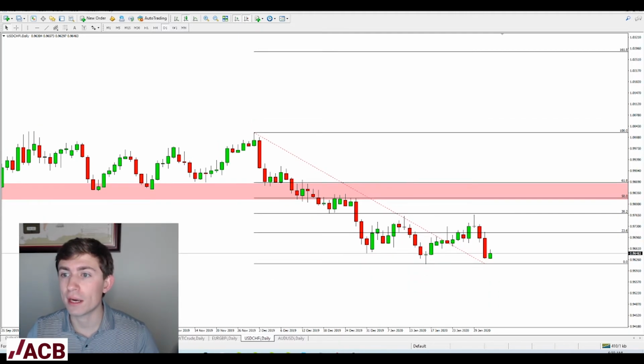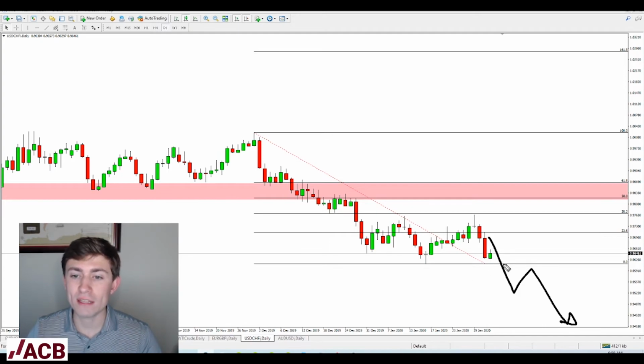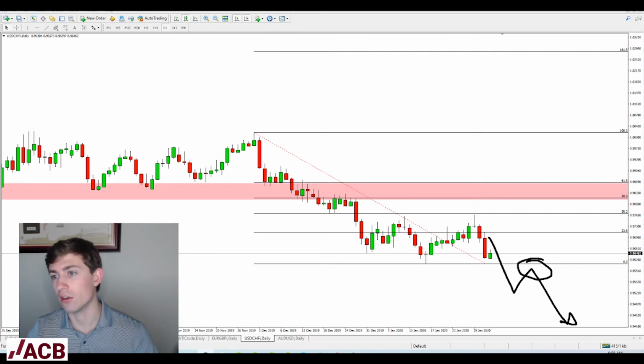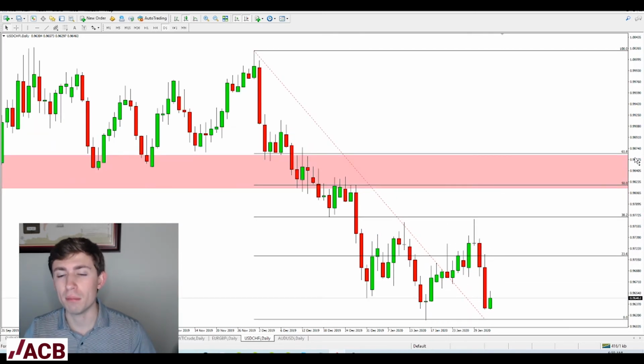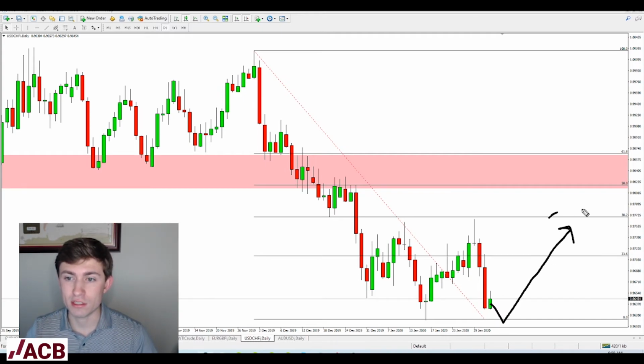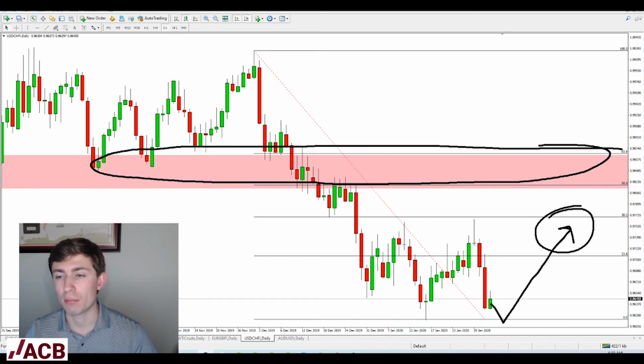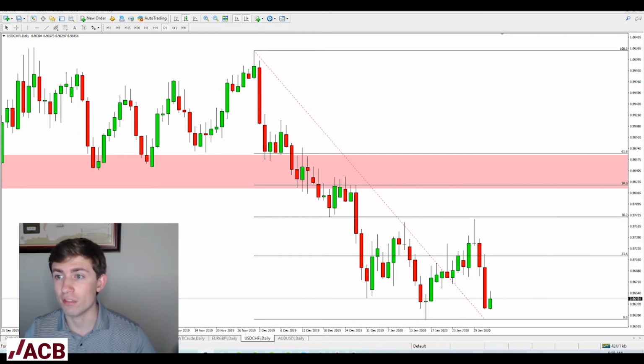If we do see the break lower on dollar Swiss, my bias would be that we could see something like this, where we break the structure pretty strongly and there might be a retest to look for the continuation trade on dollar Swiss to the downside. That would be the bearish case scenario. If we do put in another low here and we bounce, I still like that 38.2, but I also really, even more so, like the 61.8 with that previous structure in favor of the downside there.